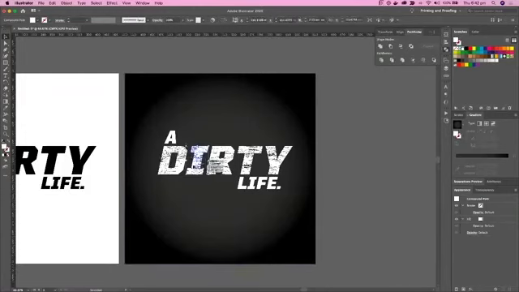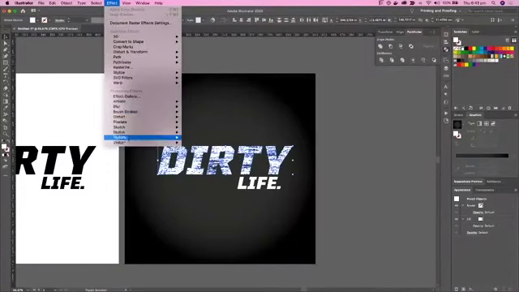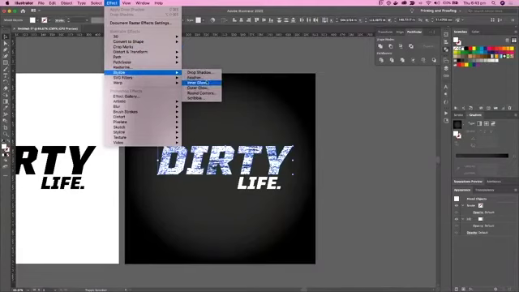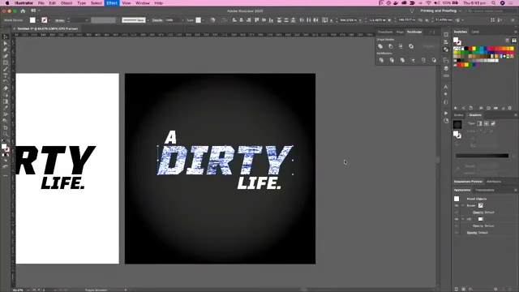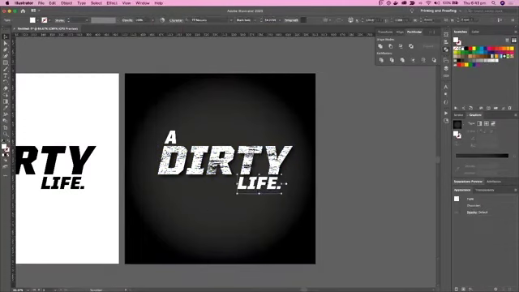And then you could add a bit of drop shadow to give it some more depth again. Probably not something that's going to work very well in all scenarios, because you generally want a logo to be as simple as possible. So I've just added some drop shadow there just to give it some more depth.